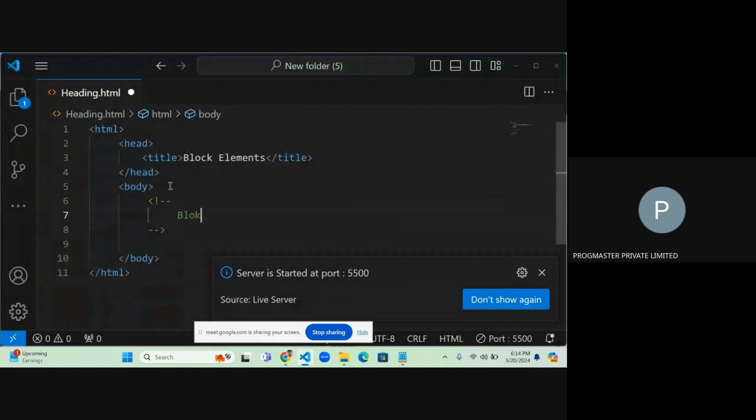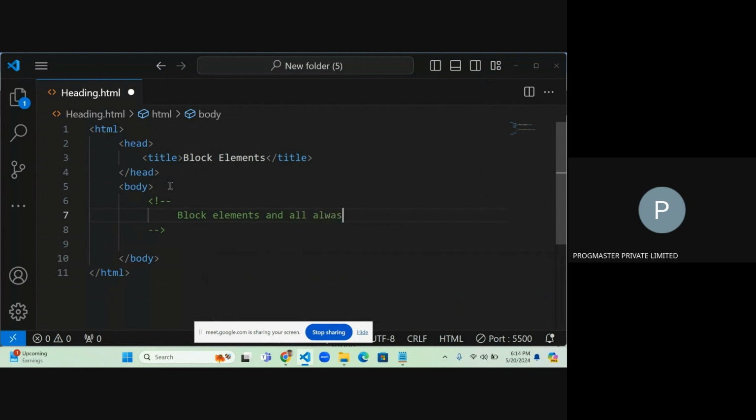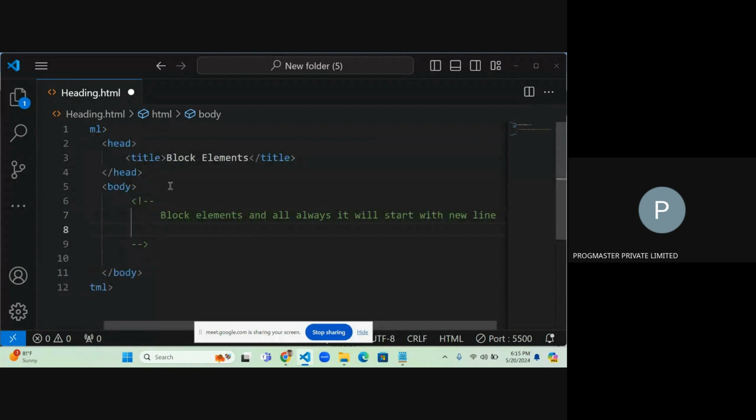So block elements always start with a new line, and every single block element takes 100 percent of the width space.